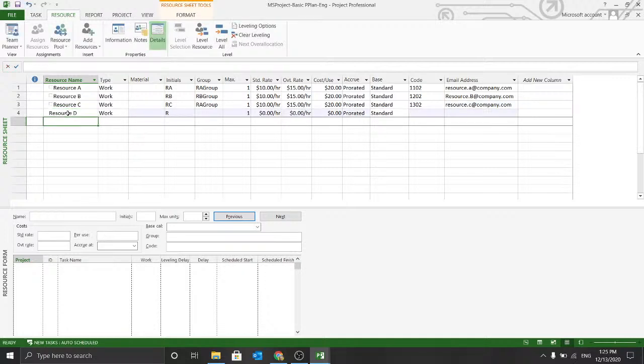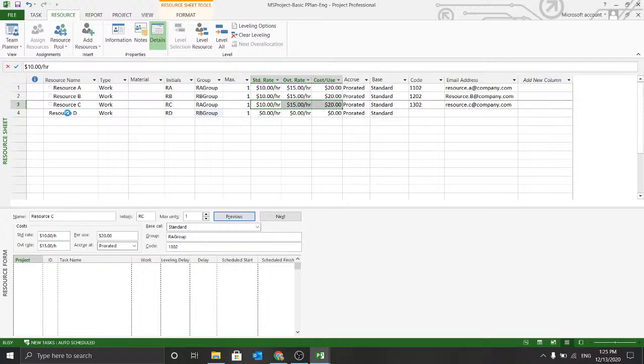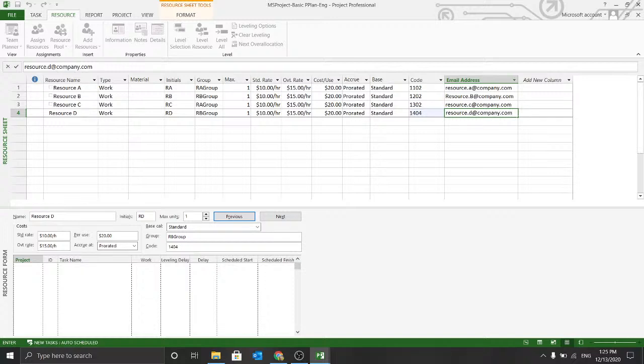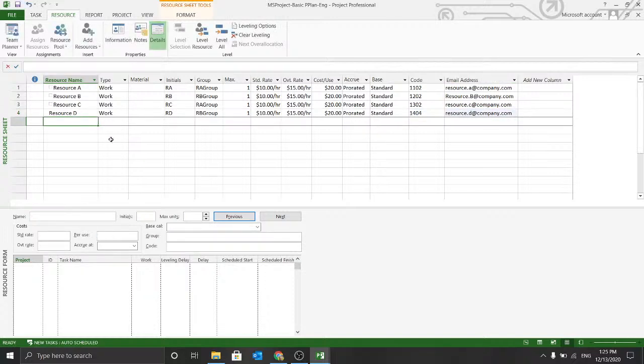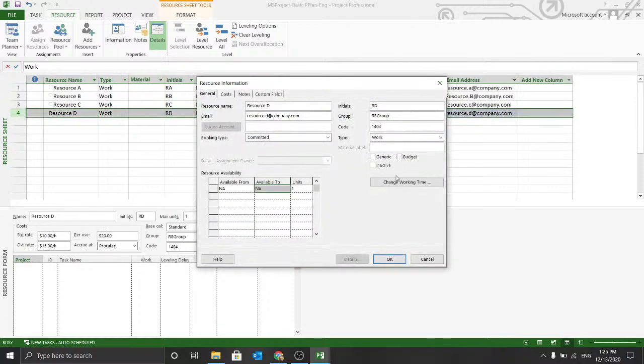Resource D, RD, and I can copy the same over here. So pretty much everything is similar to what we use in MS Excel, where we're using cells. Resource.d, and there we go.